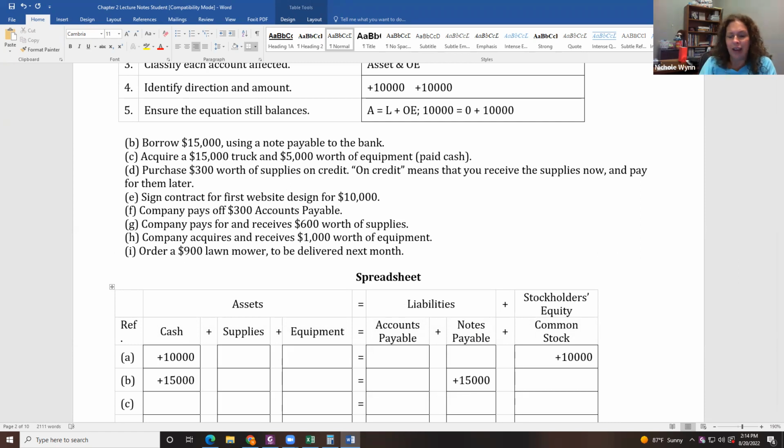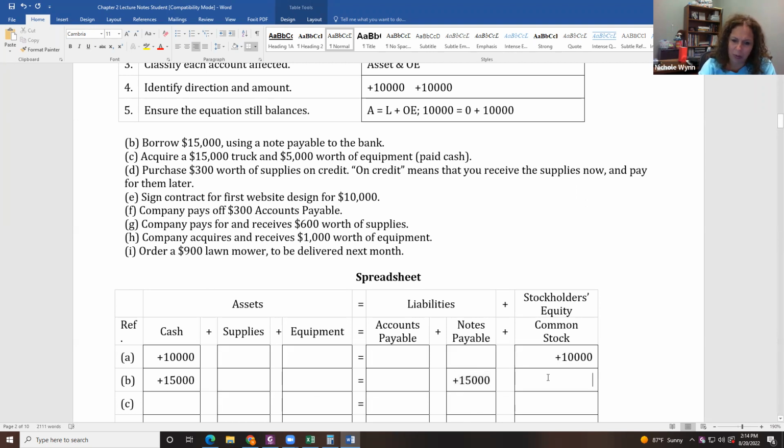Students often ask, why isn't this negative? Well, the loan went up, the liability went up. Later on, if we turned around the next day and paid it off, then we would do minus 15 and minus 15, and the balance would be zero in the loan. But right now, the liability itself increased.